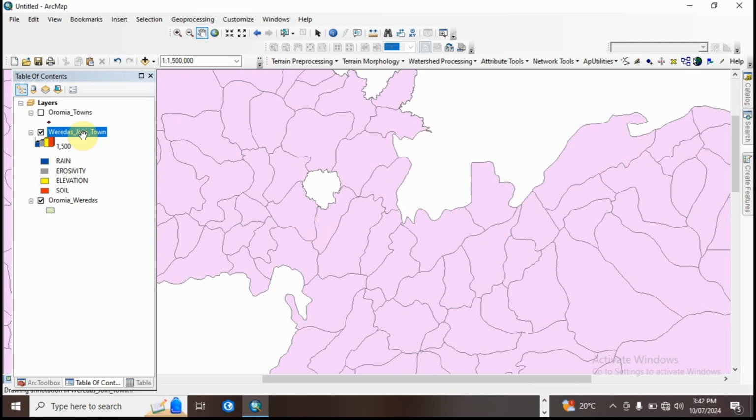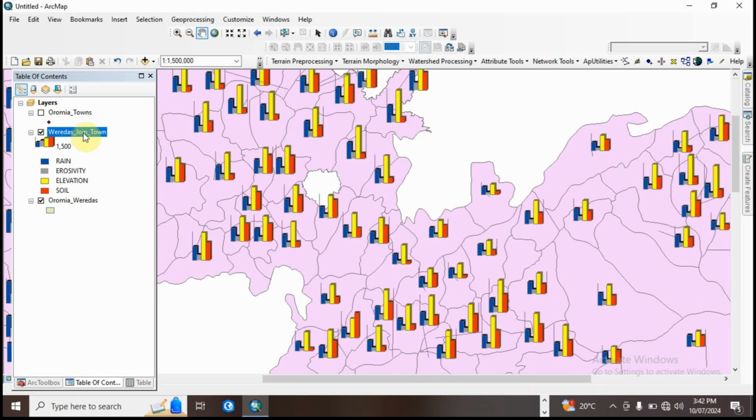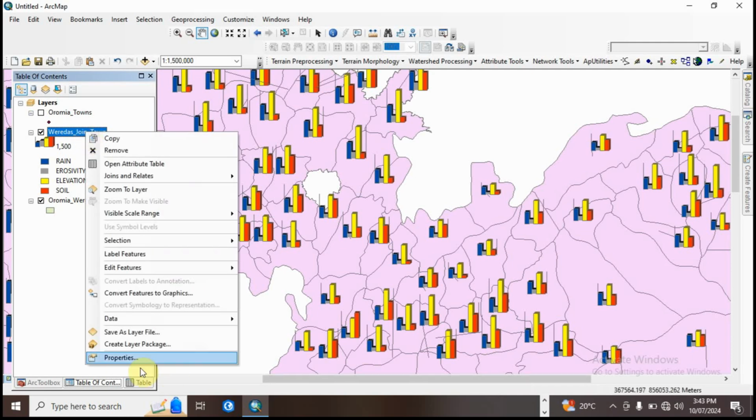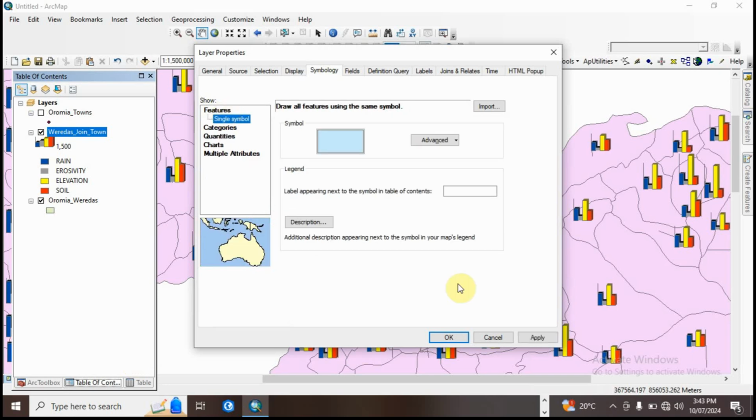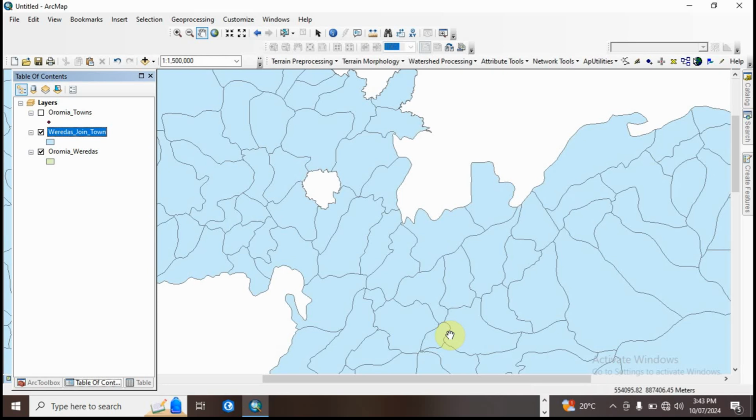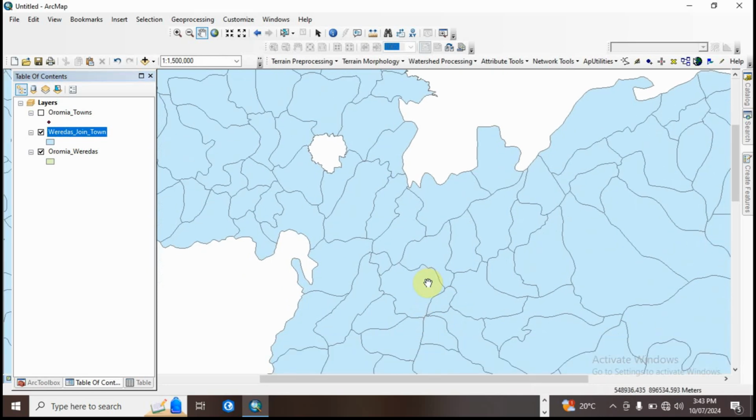So let us go back to our data. By the way, after having analysis on your data, immediately you can go to this property and go to feature. Simply, you can go back to your feature data. It looks like this one.